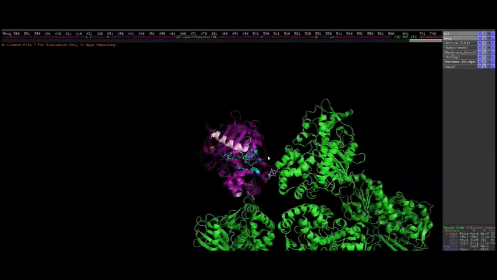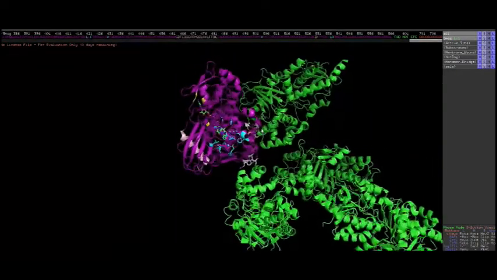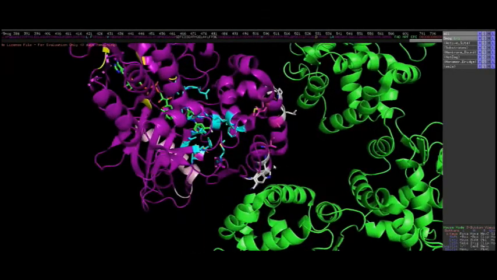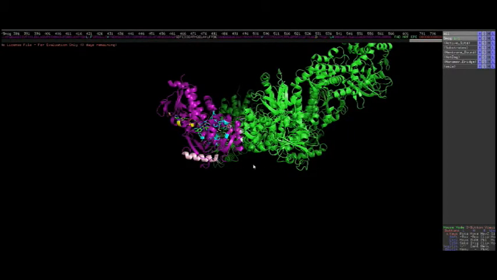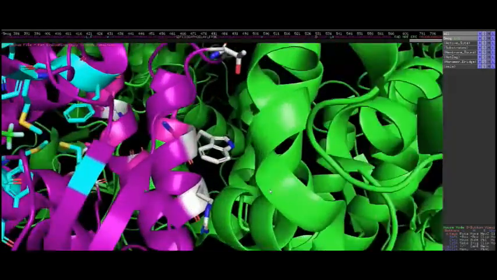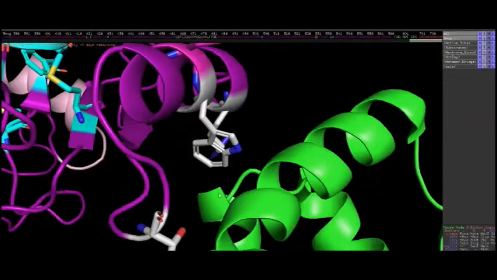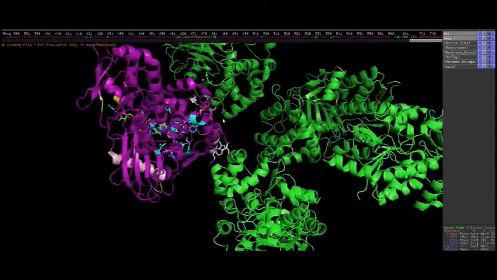And so this exists as this homotetramer. So there are 4 of these sort of bound together, and this protein actually sits on top of a phospholipid bilayer membrane. So there would actually be membrane down here that this is sitting on top of, and so I've highlighted here in gray the amino acids that form the interface between the different proteins in this homotetramer.